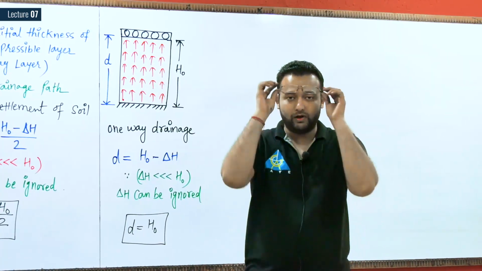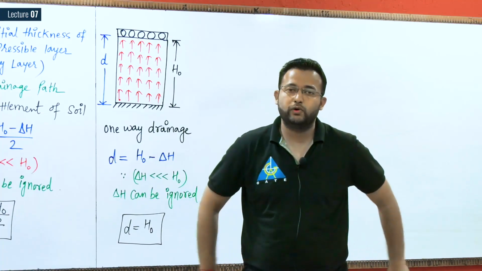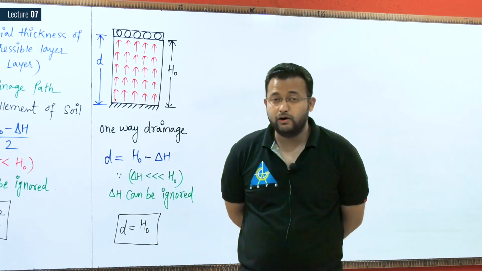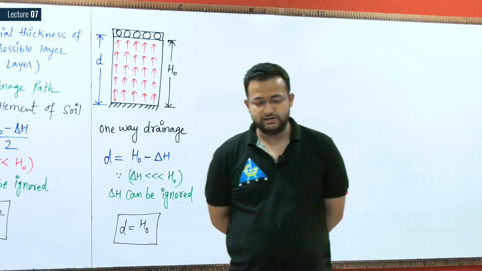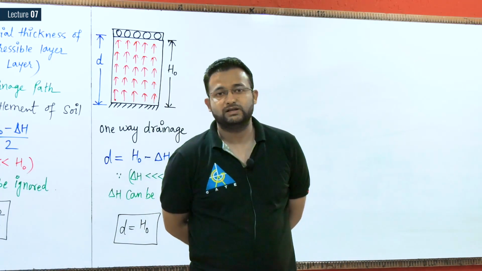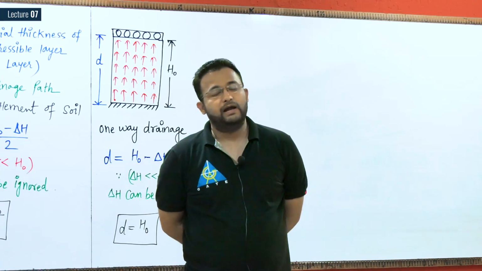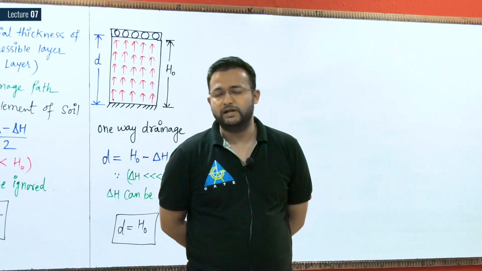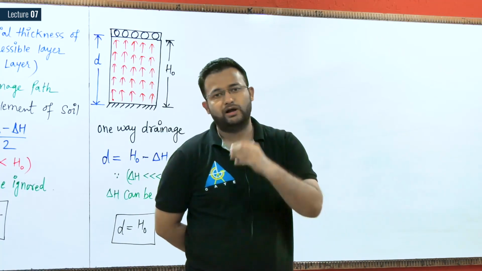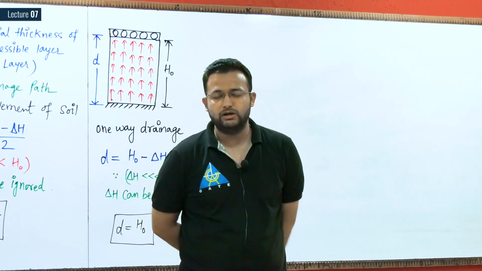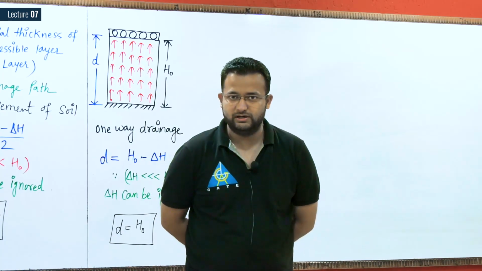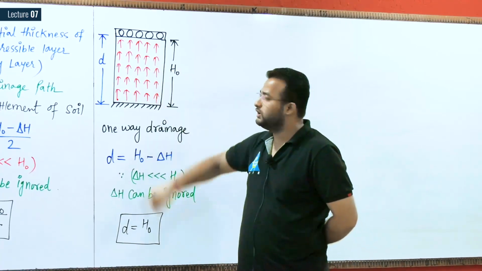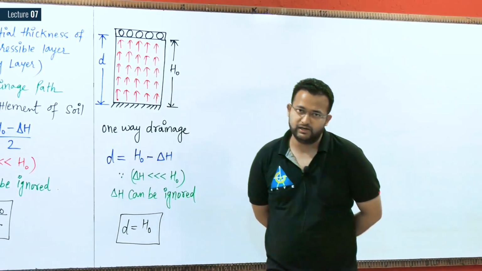Why should the soil be fully saturated? Because we are going to study the primary consolidation, and already we have discussed primary consolidation. Primary consolidation occurs after the compaction, and in the compaction the complete air has been removed. That means there is no air in the soil, all the voids are filled with water, so the soil should be fully saturated. So here the soil which is filled in the mold will be fully saturated.